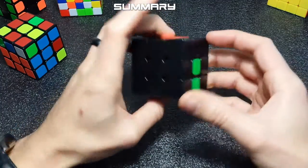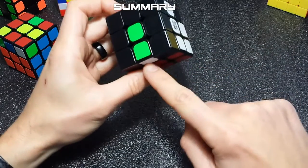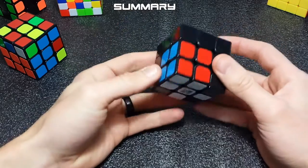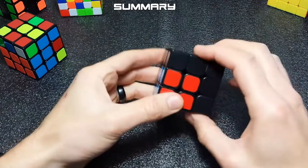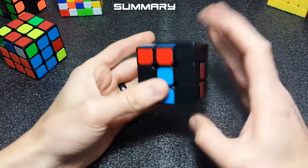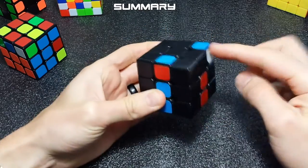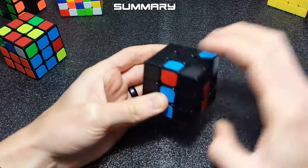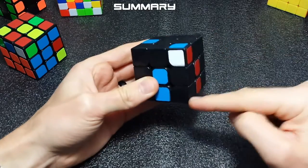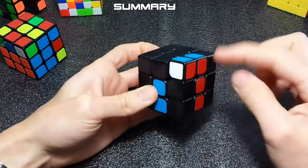And then at this point, all you have to do is fix your layer, because it'll be sitting like this. This will be pointed down. So all you have to do is grab both these layers again and push them back into place. I believe that's the only way to do it. And recap on the other one, the oriented version is just hide your corner, move it into place, and then insert. Put this in the corner, move your top face once, and then pair up.